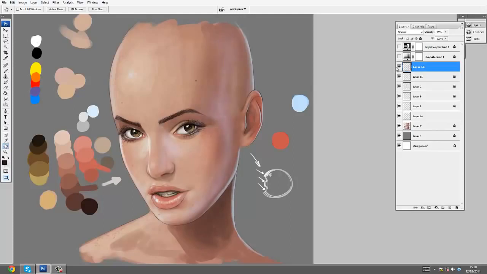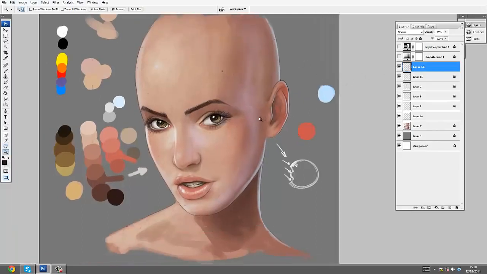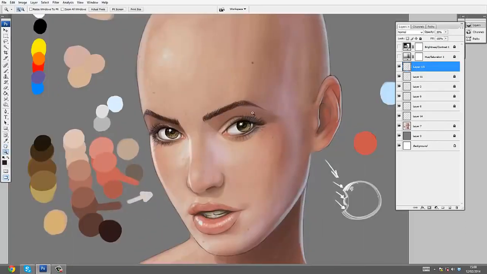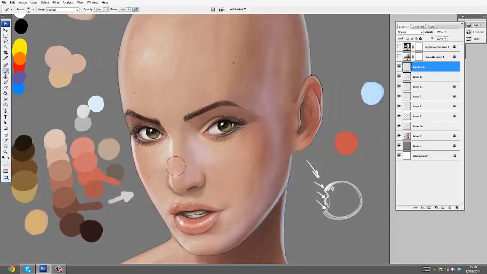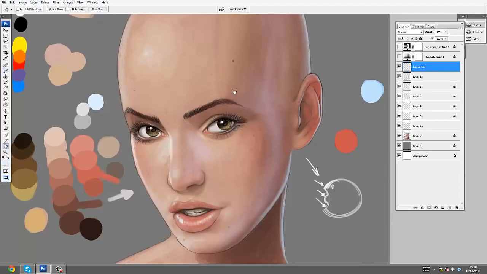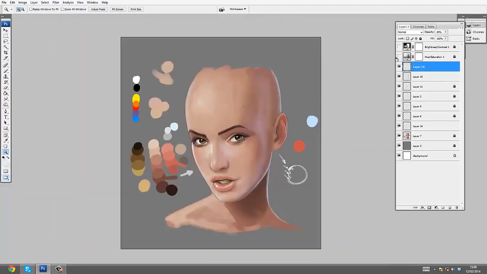So it's a layer of shadow. It gives a little bit more work that it didn't have before. Not sure if it looks better. I think it does.